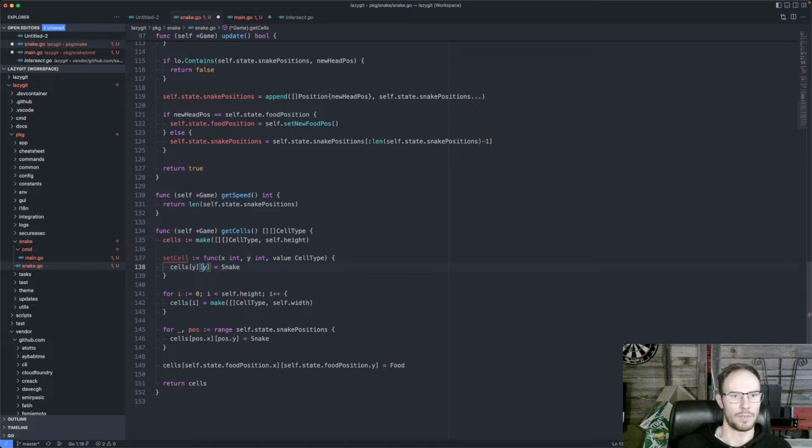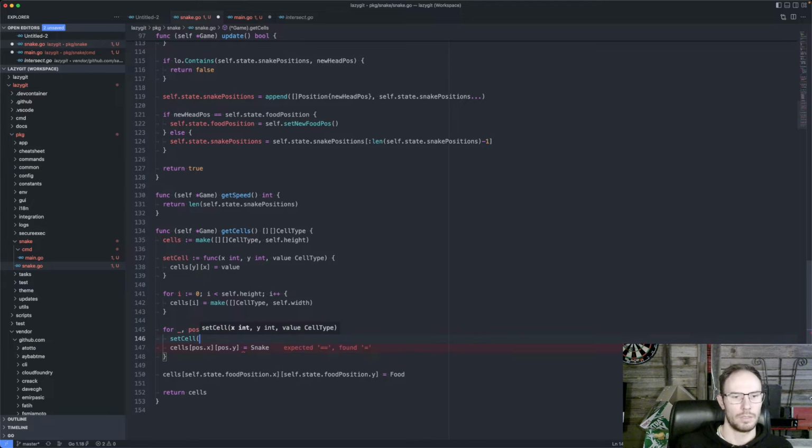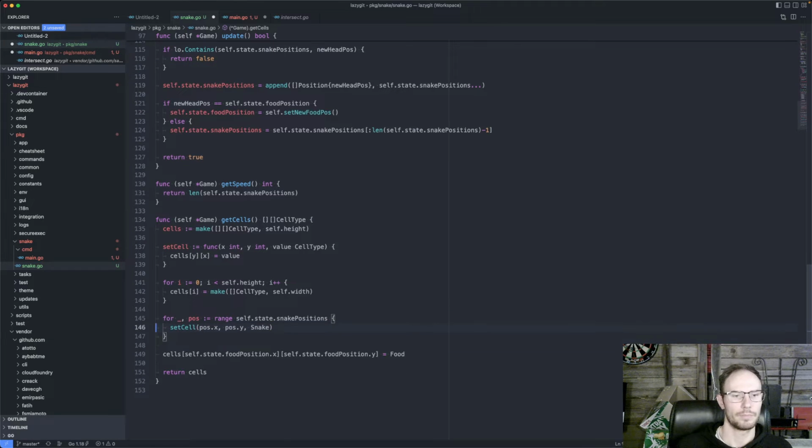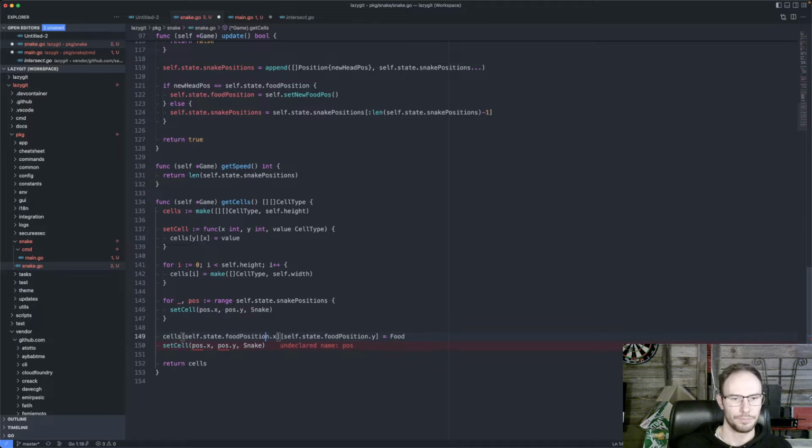So y first, then x equals value. Funnily, it should actually just take a position.